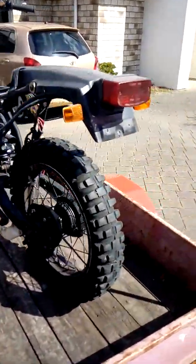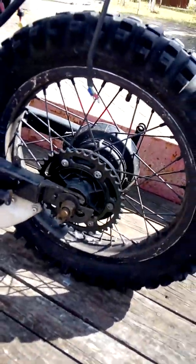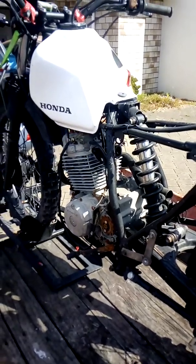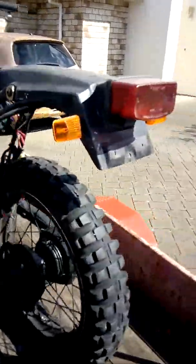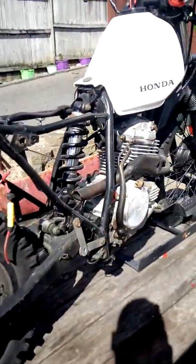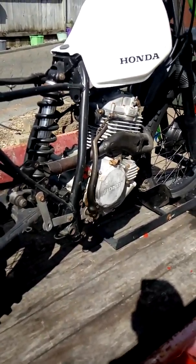The previous owner put a fairly small sprocket on the rear, so it should pair along on the motorway easily at a hundred k's — not that I'm going to do that sort of driving much, but it's handy to have a bike that's road legal if I need to nip down to the shops.